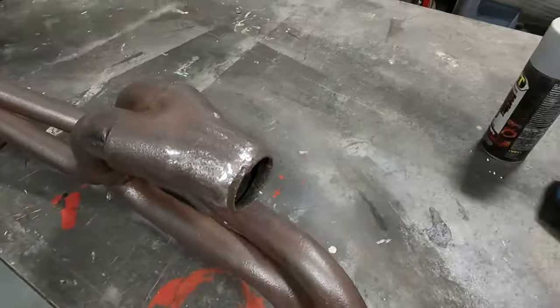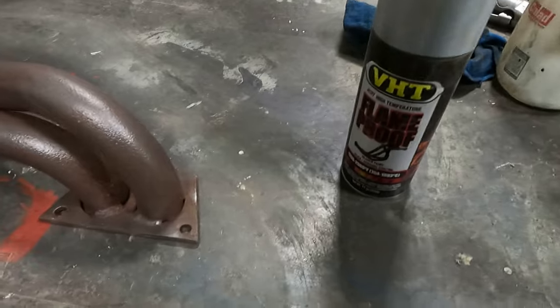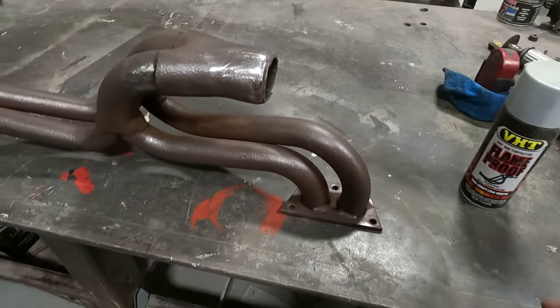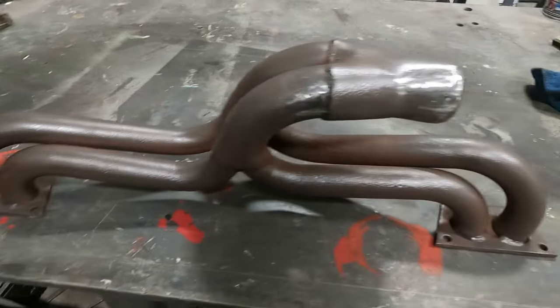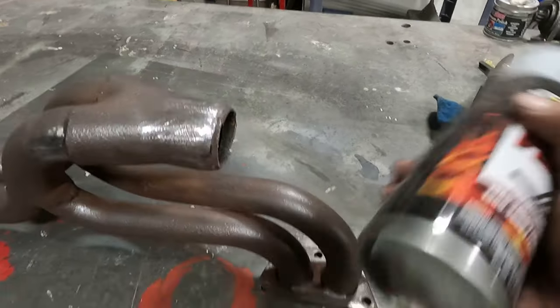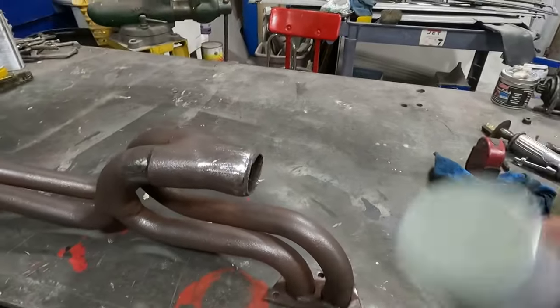I got it all prepped. I'm gonna hit it with some VHT, flame proof. Look out, stuff's killer. I'm telling you, you're gonna love it. It's gonna look just amazing. So let's shake it up. Shake it, shake it, shake it. Probably making you guys sick, sorry.